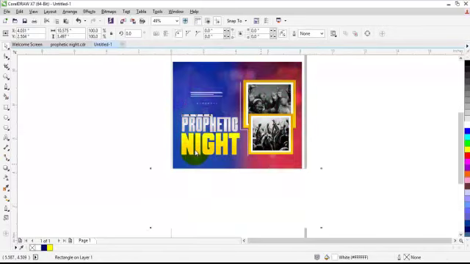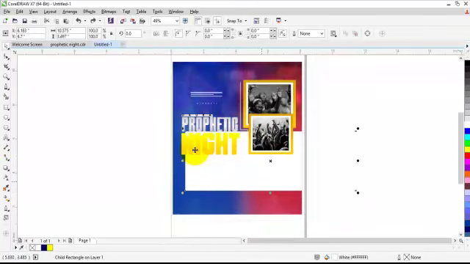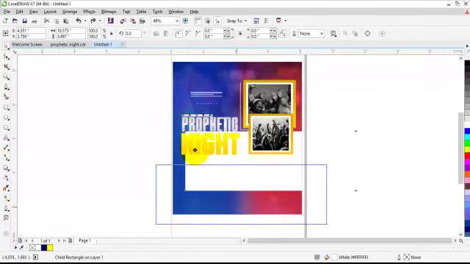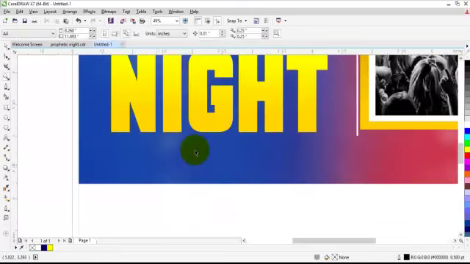Now power clip that into the shape. Sorry. Hold Alt while you select anything inside the page. But I have something like this. Then the next thing I'll do is the theme should be around here.